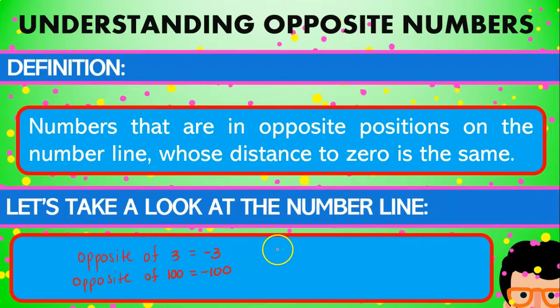Well, the opposite value of a number is going to be that same number but the contrary sign, right? The opposite sign. So whenever we have a number like 100 and we want to find the opposite number, it's simply going to be that same number with the opposite sign.